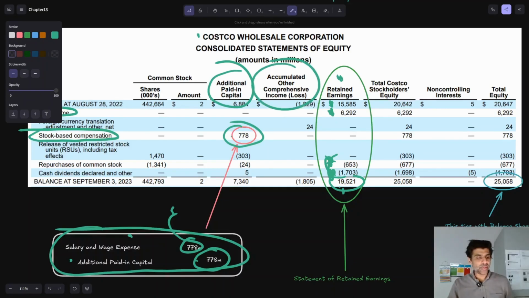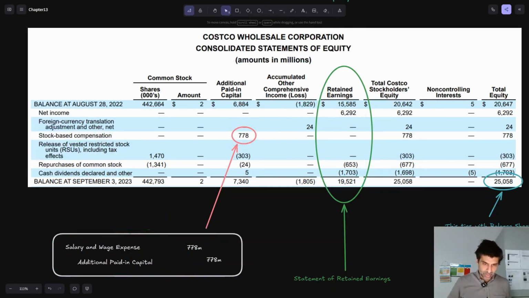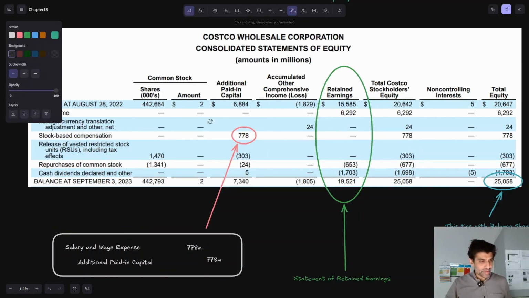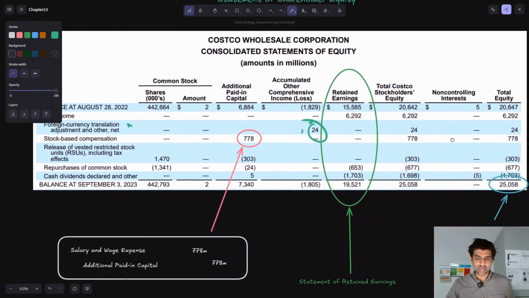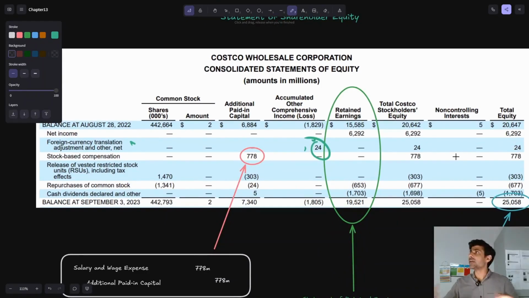Accumulated other comprehensive income. This is things from, like, you can see it's actually written here: foreign currency. So Costco has stores in Mexico, stores in the UK. When I was at my cousin's wedding in London, they had Kirkland water there. So Costco's generating revenue in a bunch of different currencies. So you can see here that there is some foreign currency adjustment. So it must be that these other currencies appreciated against the dollar. So that's why this is a positive adjustment. So you can see, all these different elements are factored into the equity.